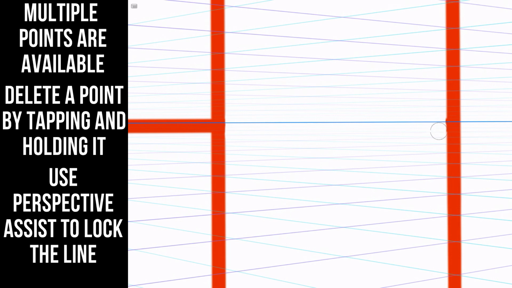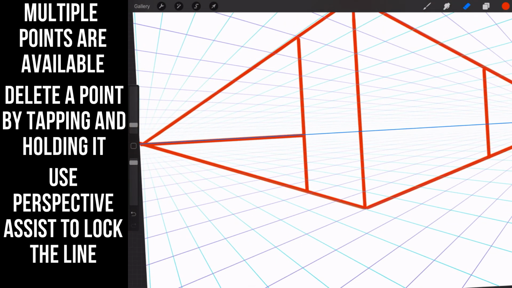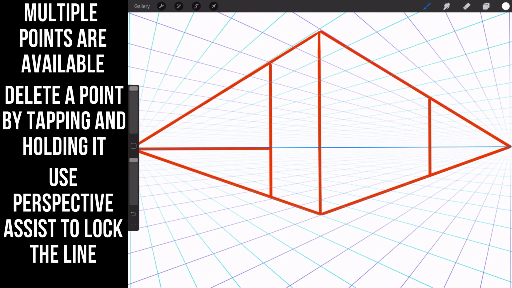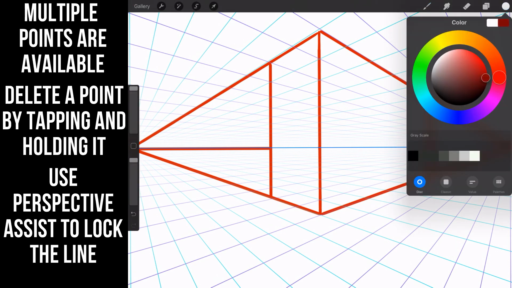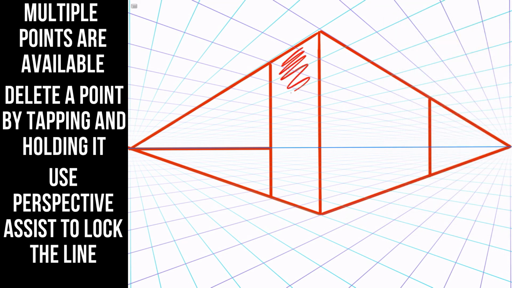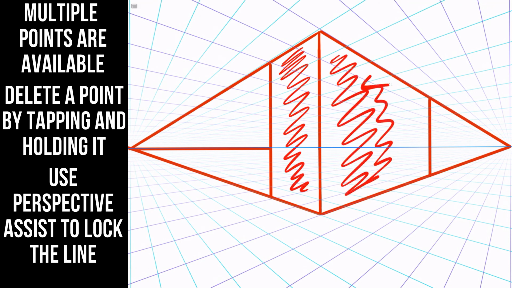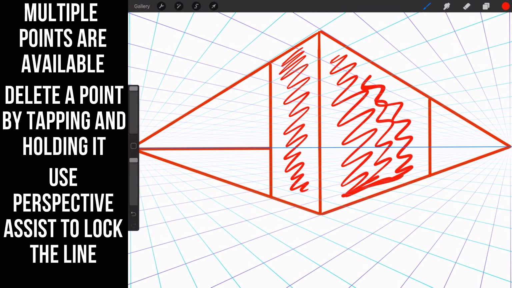So perspective assist is a huge time saver. Now we can go through, if you wanted to, with your technical pen selected, and etch on a face. Sketch all you want along this face. We're going to be using this quite a bit in the coming lessons, but that's exactly how you use the perspective tool, how you create a grid, how you modify a grid, and then how you lock your lines to work within the grid assist.